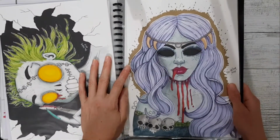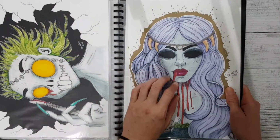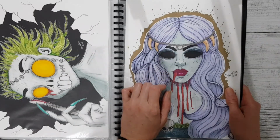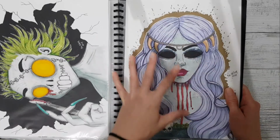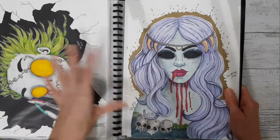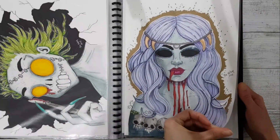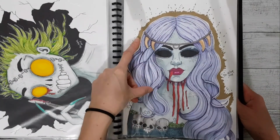He's pretty cool. Now this is from one of my late night sketch with me's. I decided to sit up one night because I couldn't sleep and film it, and this is what I drew. This is the blood goddess, I call her, which is just alcohol markers with gold Sharpie.